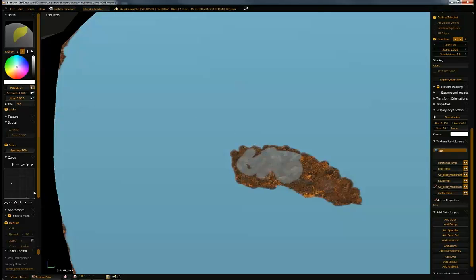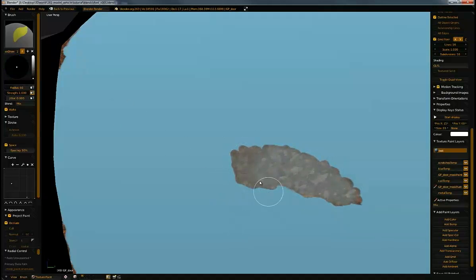For the metal one, I'm going to use very soft fall off. Something like this and bring it to black.